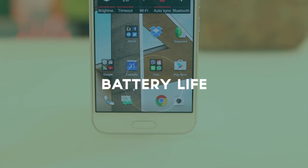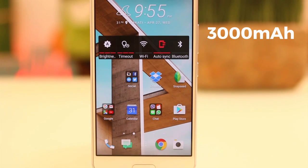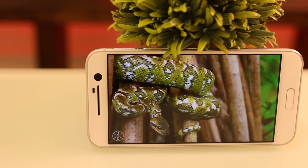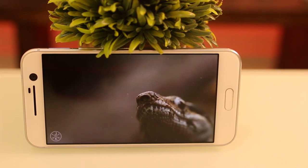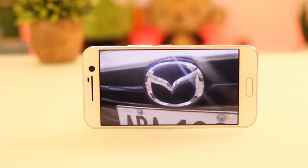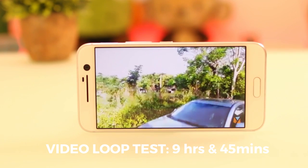The HTC 10 came with a 3000 mAh lithium polymer battery, which is pretty much just average these days. Using our PCMark battery life test, the HTC 10 managed to eke out 8 hours and 19 minutes on a single full charge at 50% brightness and 0% volume. And in our standard video loop test, the HTC 10 managed to last 9 hours and 45 minutes on the same full charge.